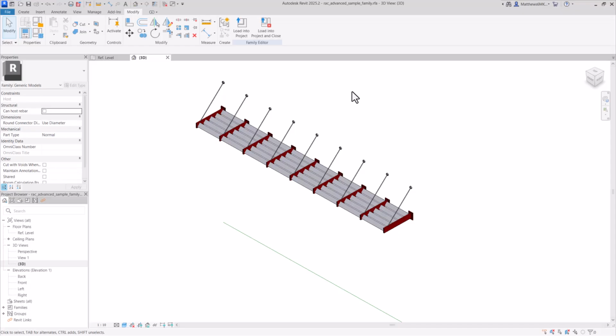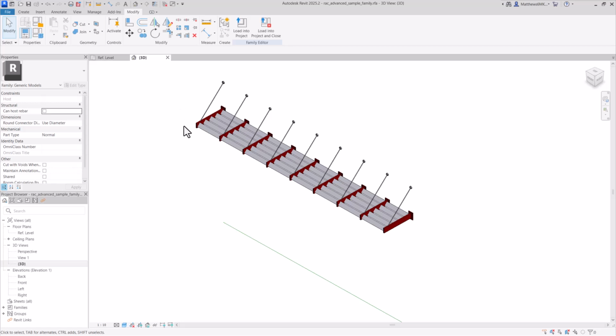Hello everyone, welcome to this video where we're going to be looking at how we can move between Autodesk Revit geometry and bring that data into an Altair solution like Inspire, SimSolid, or HyperMesh. In this case, we're going to export the geometry using a STEP file format, but there are other formats available as well.